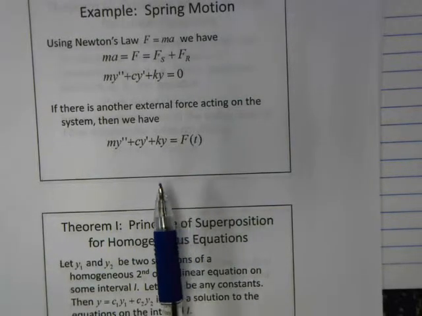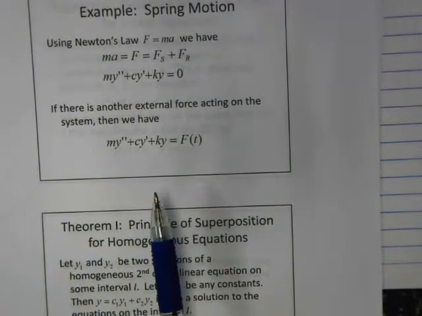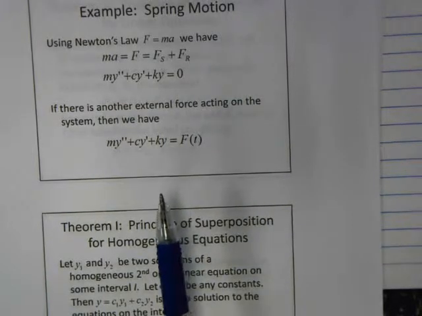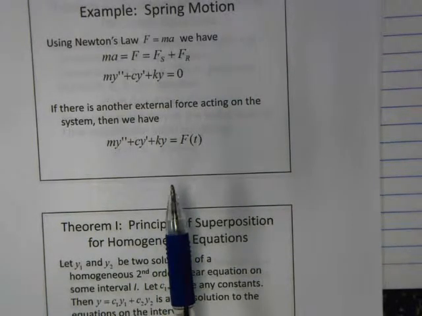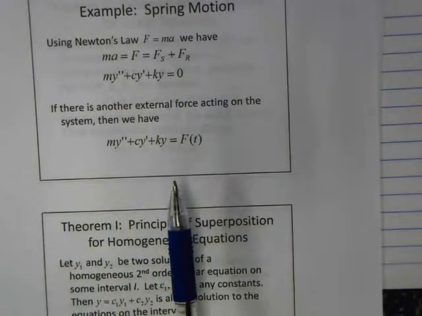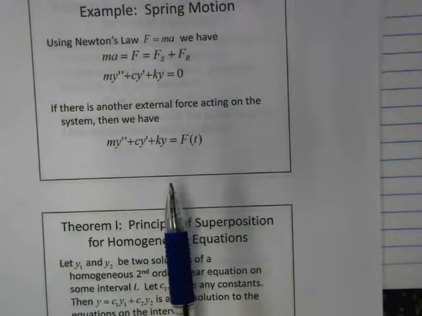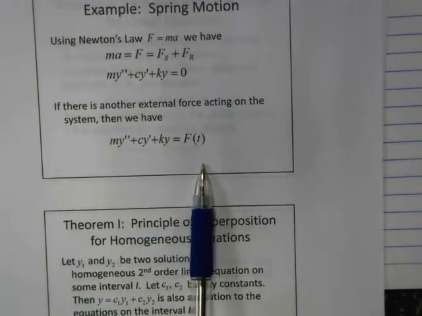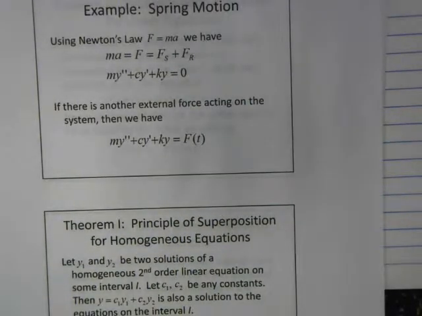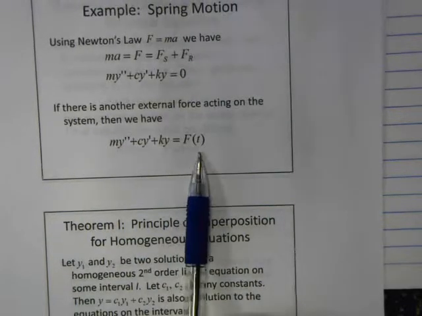Well, if you've got something bouncing up and down, and you want it to stay bouncing up and down, what do you have to do? You have to add a force, because otherwise friction and wind resistance and all those other things are going to make it stop. So, for example, clocks generally run on a spring system. So that's why you have to put a battery in them. The battery provides the force, which keeps the clock running.